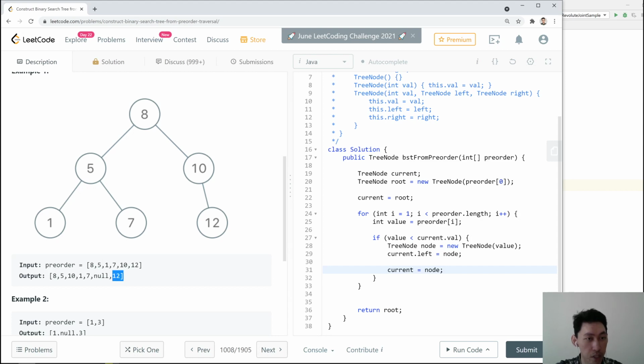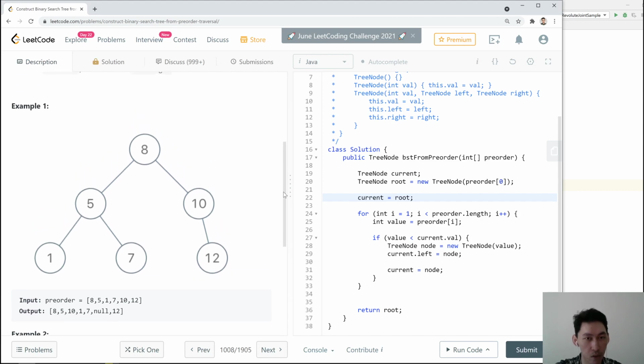So the output actually doesn't matter. I don't think we even need to do anything with the output, because we only return the tree node, the tree's root. So we just need to construct the tree correctly, and the formatting is not our concern.